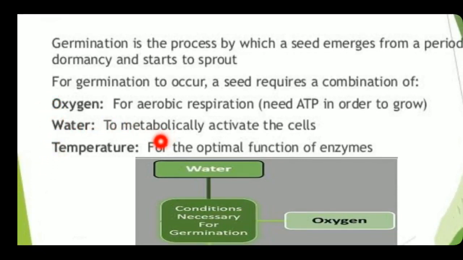So oxygen is what? The seed needs oxygen from the air, and without it the seeds cannot grow or cannot germinate. Why is it so? Because the metabolic activities for the seeds to germinate will occur only when the stored food gets oxygen and releases energy. So for respiration, or we can say for oxidation of food, this oxygen is needed. This energy is stored in the form of ATP in mitochondria.